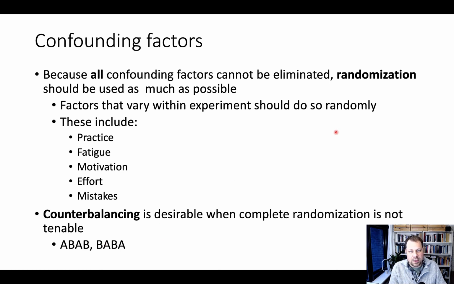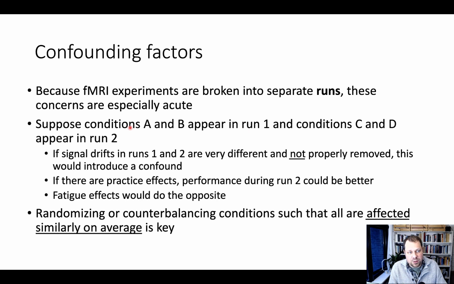using good experimental design. Randomization may not be possible, for instance, because of time constraints and because of constraints that are specific to the experimental design requirements of functional magnetic resonance imaging. And here's one such limitation that we face. Typically, we break fMRI experiments into separate runs, which is apparent when you look at fMRI data. You typically end up with separate data sets, separate NIfTI images for run 1, for run 2, and for run 3.